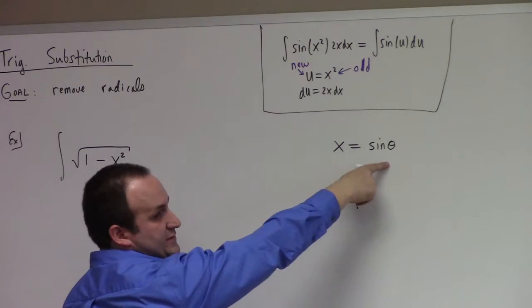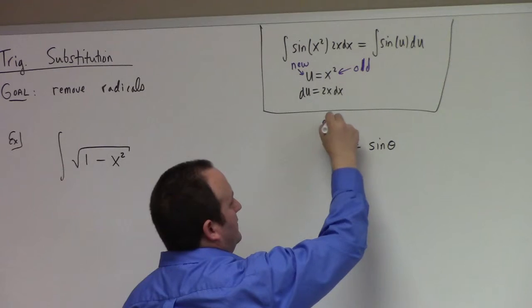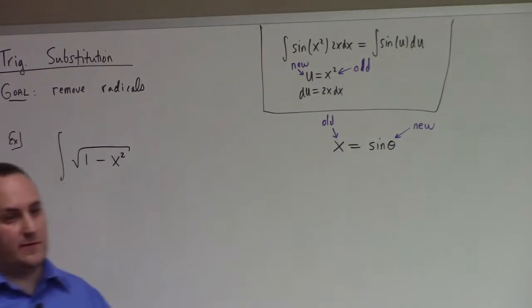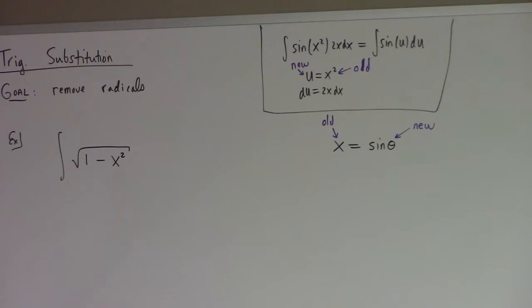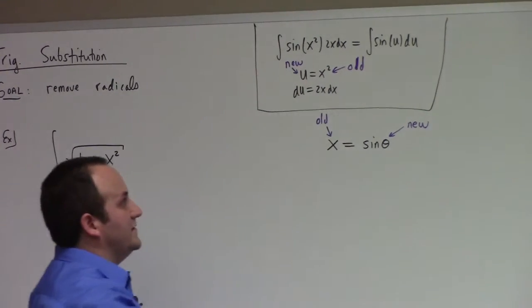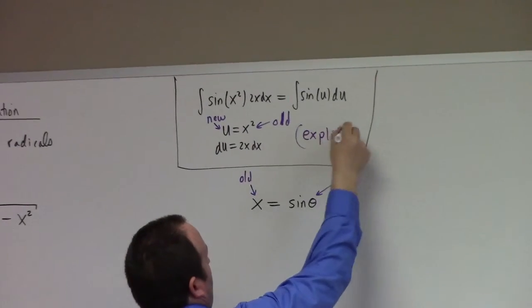In contrast with trig substitution, from the very start, something weird's going on. This is the old. This is the new. So the theta plays the role u did before. Really, this is an implicit substitution. Implicit in the sense that I'm not telling you theta equals something. I'm telling you how theta is wrapped up in the sine function so as to describe x. It's an implicit description of the substitution. In contrast, u substitution is explicit. Explicit. Implicit.